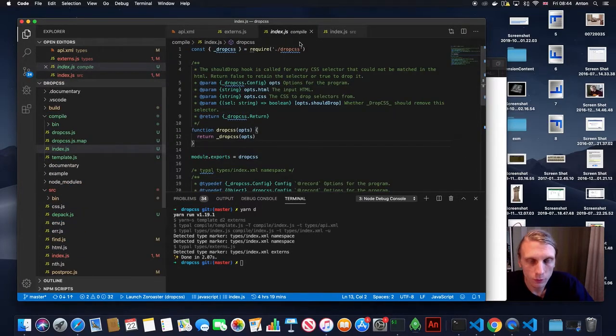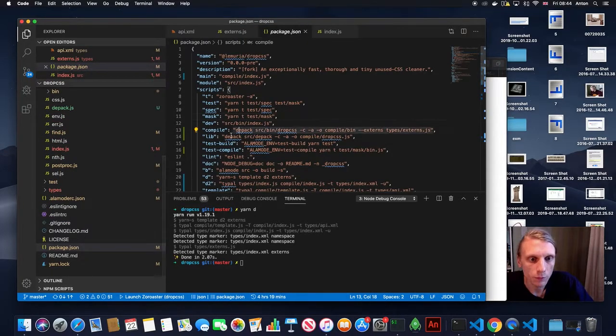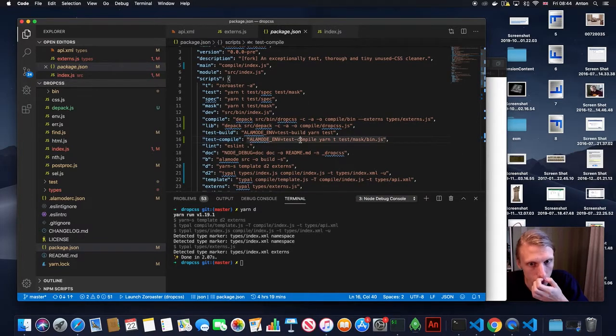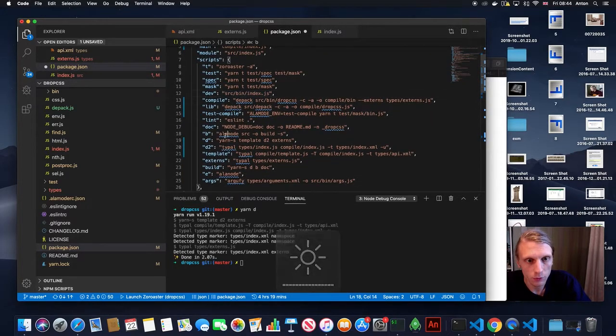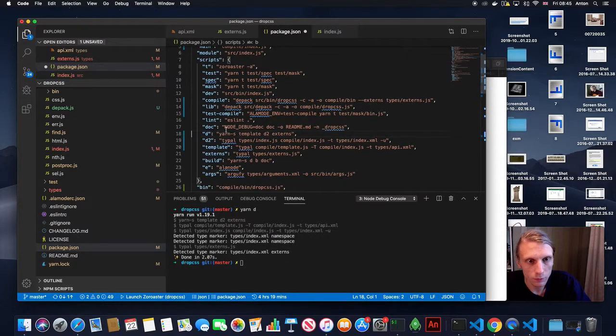What we also can do is test compile. Yeah, now we're just going to get rid of the test build because we're not using build anymore, and we're going to get rid of B as well. Just compiling it and properly test everything, yarn test.